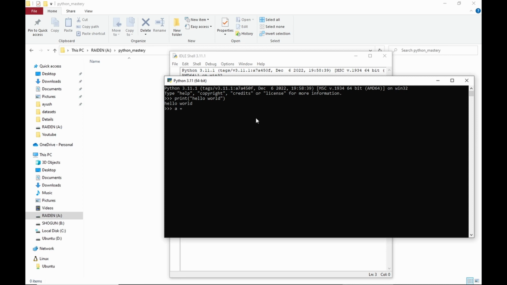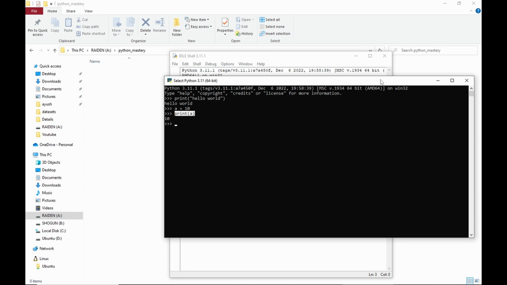If I say a equals 10, it gives me nothing, because I'm not printing anything. Now if I print a, it will give me 10. So it is just executing everything one by one. First it executes this line, then it executes the next line.